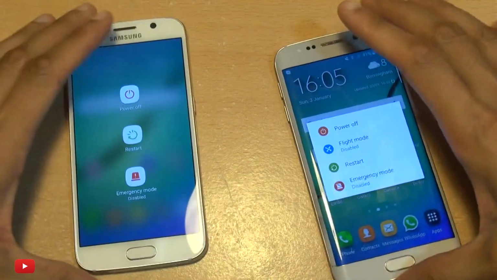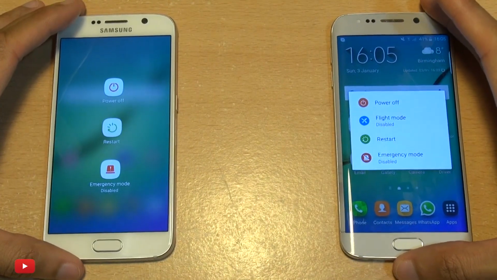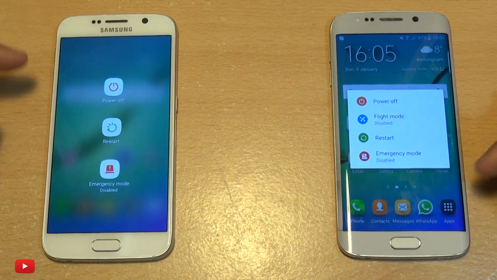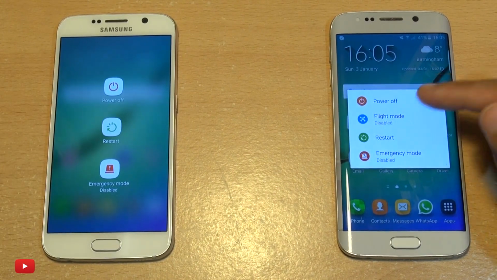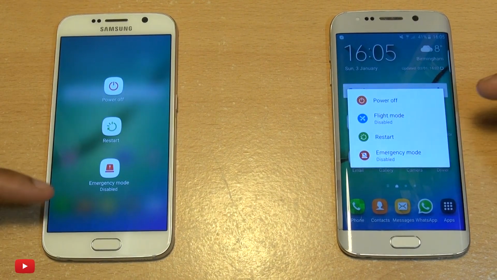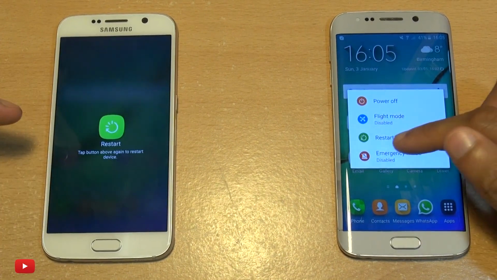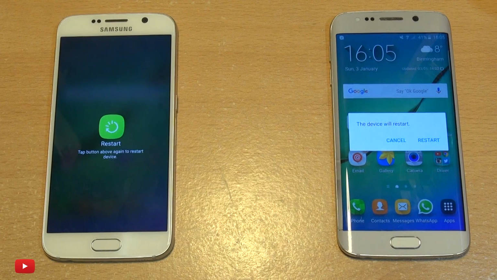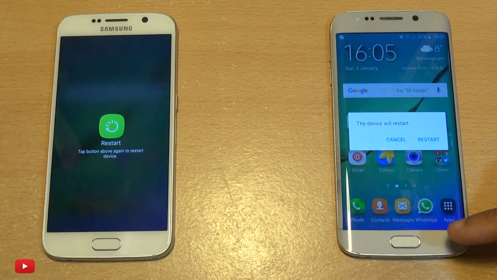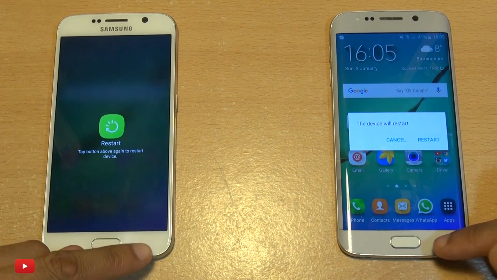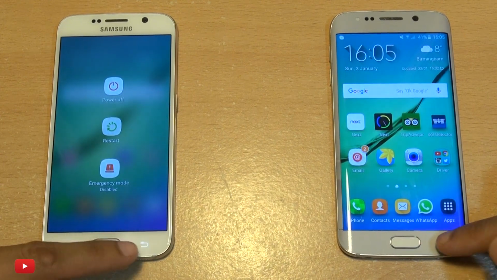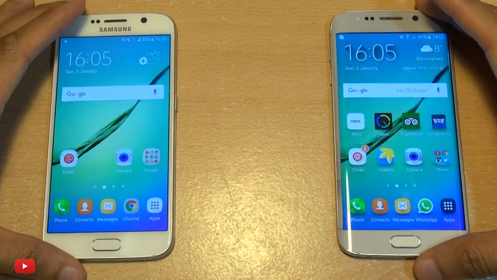Coming out of this, let's see how the devices look when switching them off. And again, you can see a little bit of a spruce up to the design. Which one do you prefer, old or new? You can see they've got rid of flight mode from here. You've just got power off, restart, and emergency mode. Looks a little bit better, would you say? More of material design, would you say? I think design is subjective here, so it depends on what you prefer.